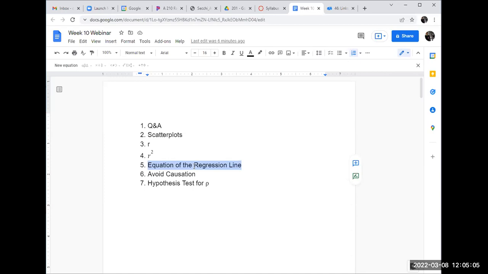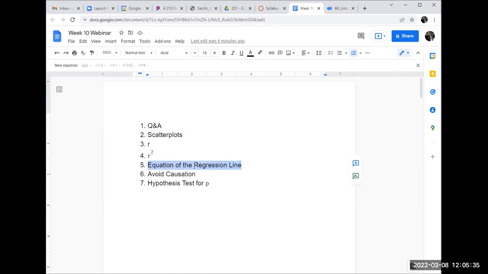Now, unfortunately, for most of you and me too, when I was in K-12 and I learned about lines, I learned how to graph a line, find the slope, find the intercept, but I didn't really get ideas of what the point was. Why do you care about the slope? Why do you care about the y-intercept in terms of the real world?